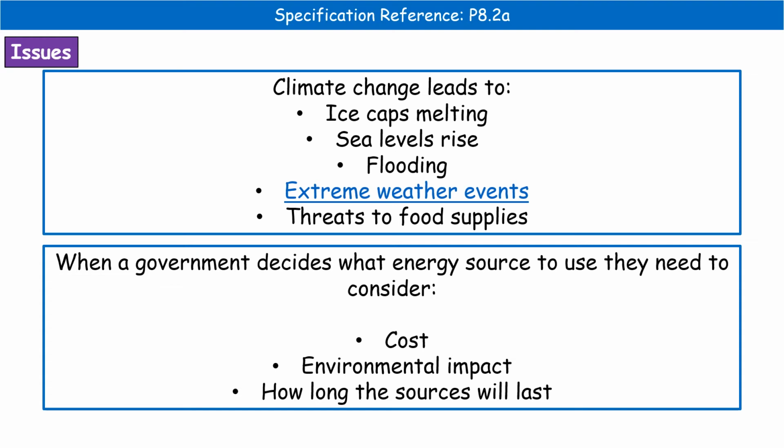In addition to this, we are seeing more extreme weather events. So that means that we are having stronger hurricanes, more tropical storms, and we're seeing greater periods of drought. We're seeing forest fires and all of these things becoming more common and more severe as a result of climate change. Because we're seeing things like these droughts, etc., and floods in different areas of the world, we are getting threats to our food supplies.